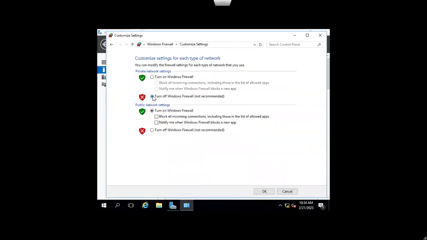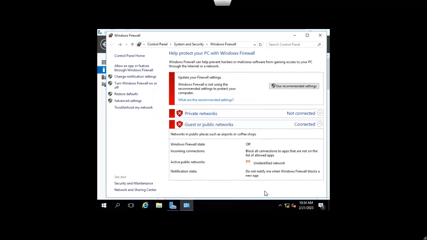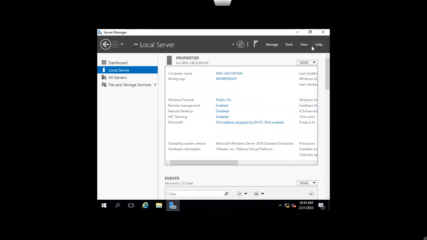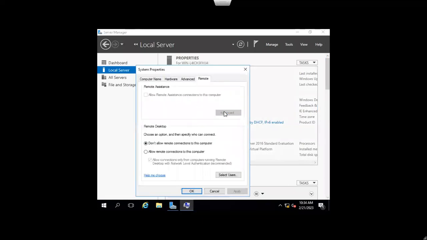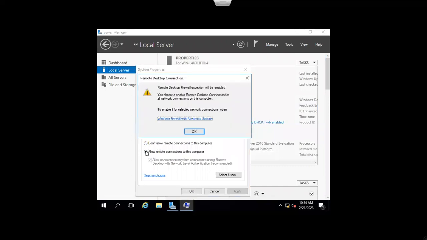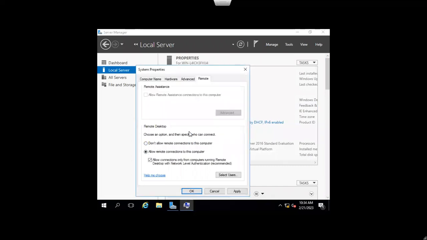Turn off. Okay. Close this. Remote Desktop, enable. Allow. Okay. Apply. Okay.